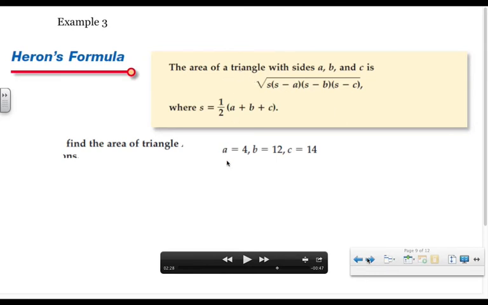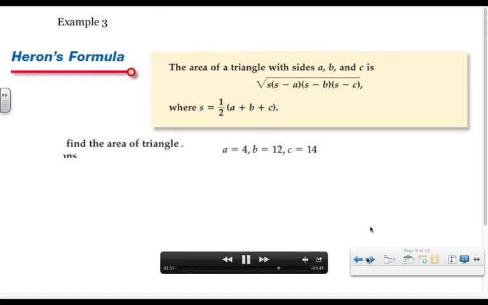Now this is what happens if we want to find the area and we're just given 3 sides. This is called Heron's formula. What it says is that it has this s in the formula, and we have to find s. s is 1/2 times a plus b plus c, and then we can plug it into this really long formula and find the area. This is a super, super nice formula because this tells us that for any triangle, if we know the sides, we can find the area of the whole triangle.